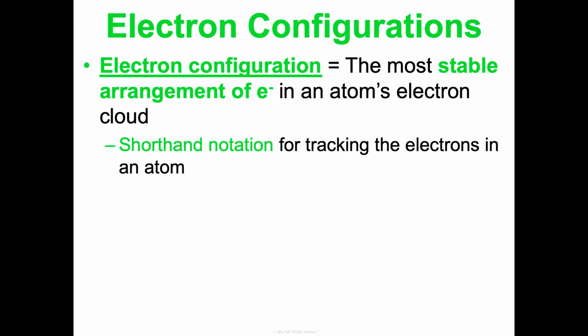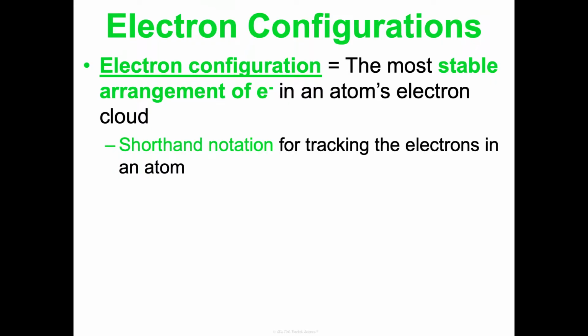One way we're going to learn is the electron configuration notation, which is a shorthand way of tracking electrons in an atom and knowing where they are, instead of having to draw a full Bohr model. The Lewis structure is great, but it only shows us the valence electrons. The Bohr model shows us all of them, but it's not really detailed enough and it's a bit robust. This is a lot simpler.